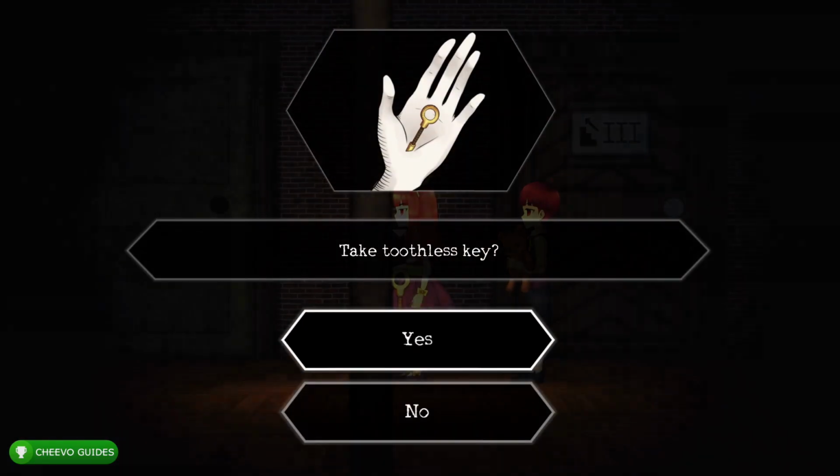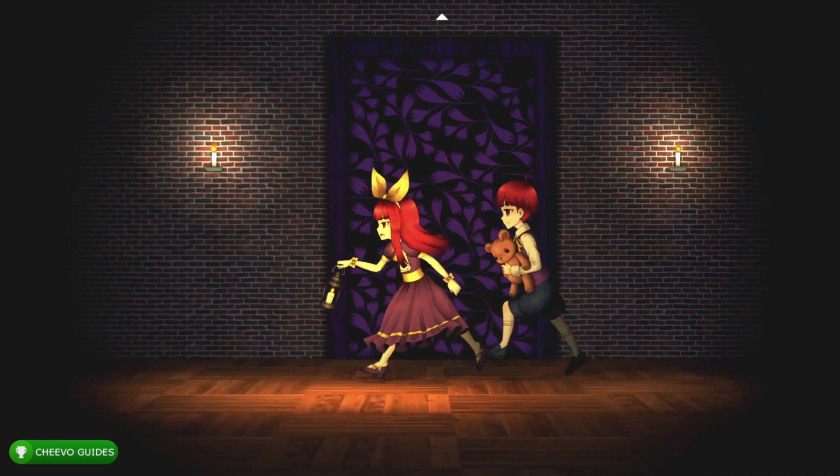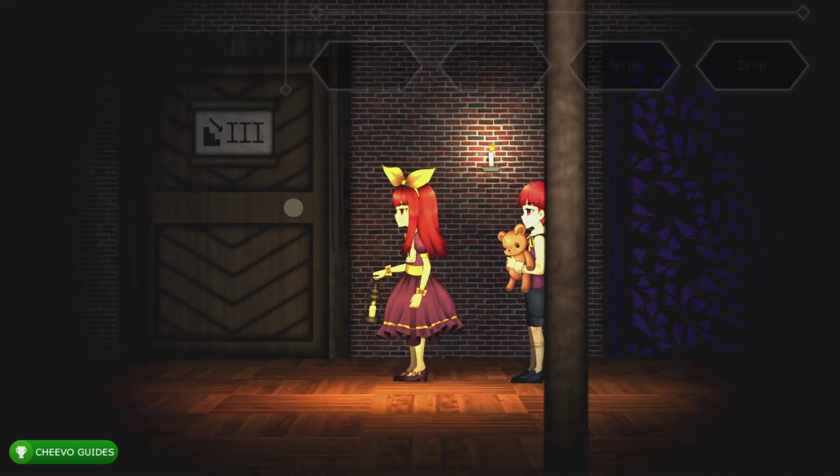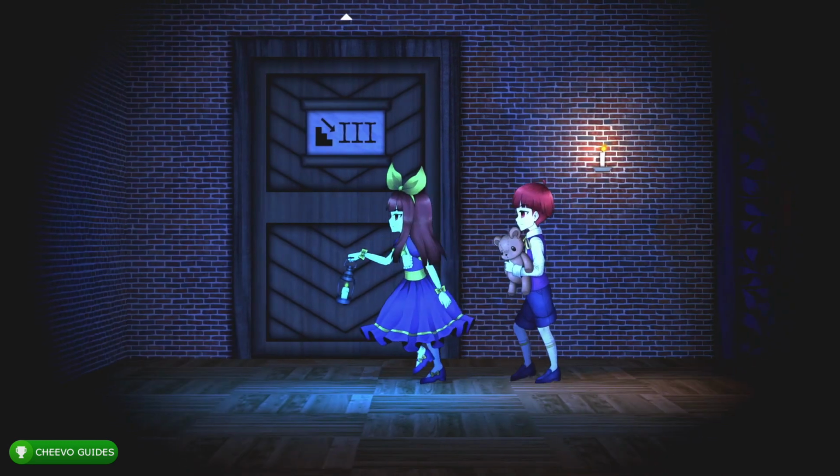Let's go ahead and get started. First thing you want to do is go through the door all the way on the right. You want to grab the toothless key. What we need to do in chapter 1 is find the 2 teeth to the key. After that, we'll be able to combine all of the key parts and get out of here.